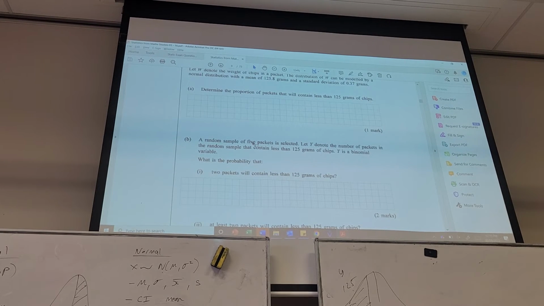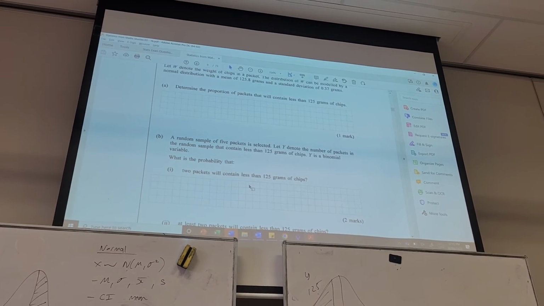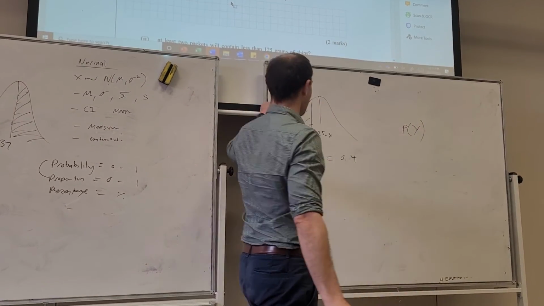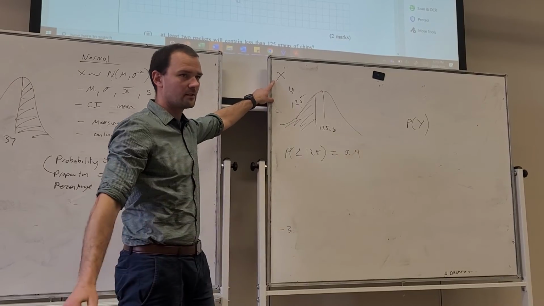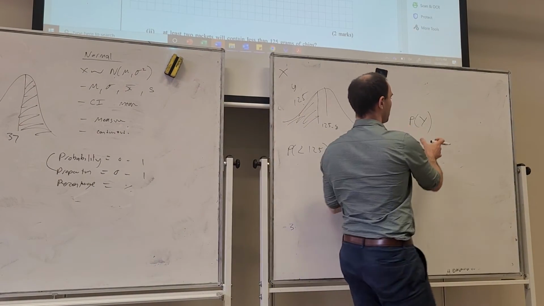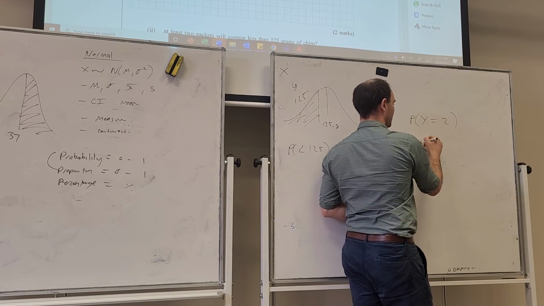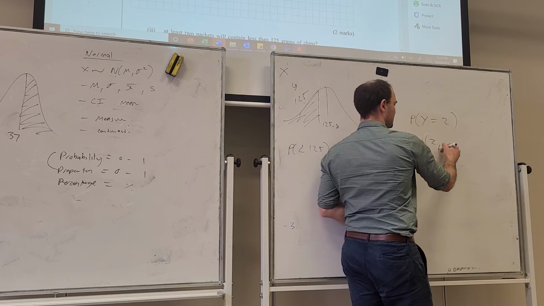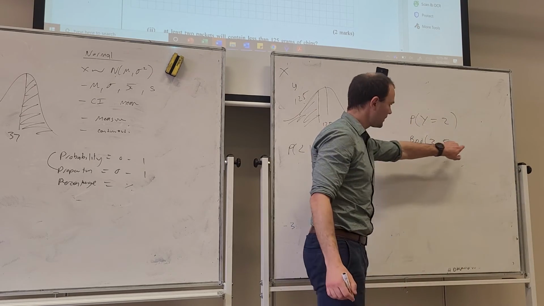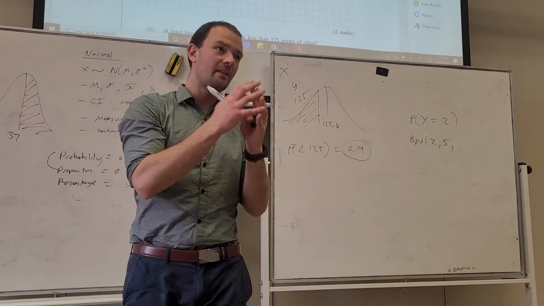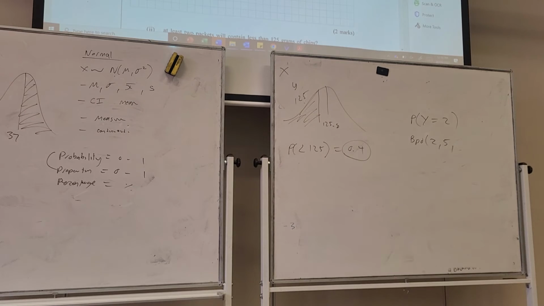We've got 5 packets, and they've said, what's the probability that 2 packets, so this is an exact outcome. What's the probability that the binomial variable, okay, so we had X as the normal variable, and that's why they're using a new letter. What's the probability that the binomial variable is equal to 2? That exact event occurs. So that's going to be your DPE calculation. 2 successes out of 5 trials. And what's the probability of it weighing less than 125? That's this number we calculated in part A. So you can see how they combine those two together. But there's a couple of key tells there about what we should be using and where.